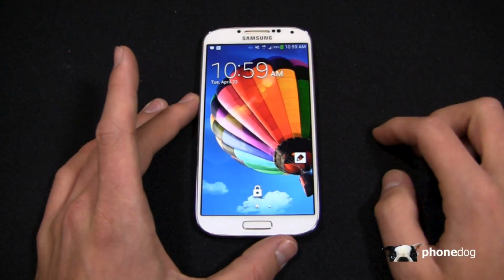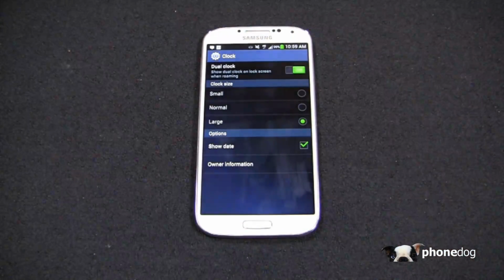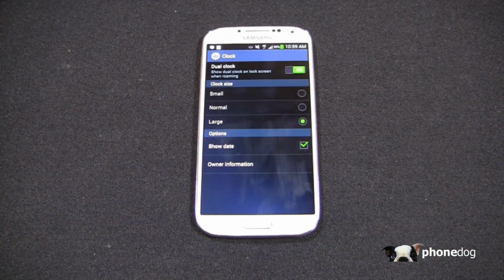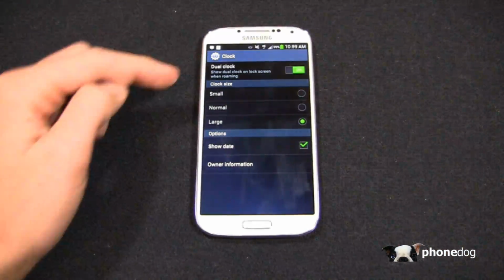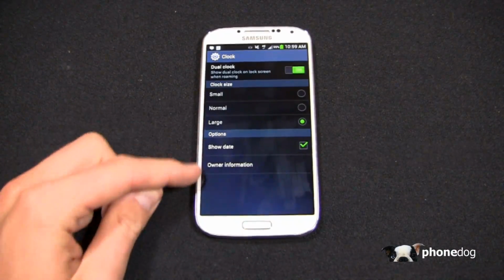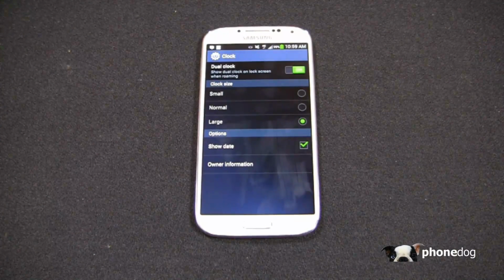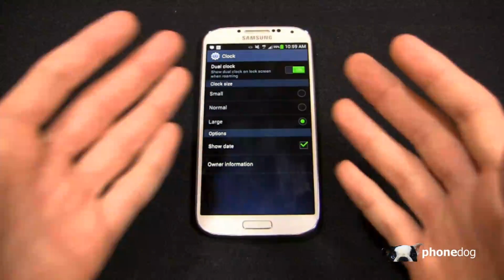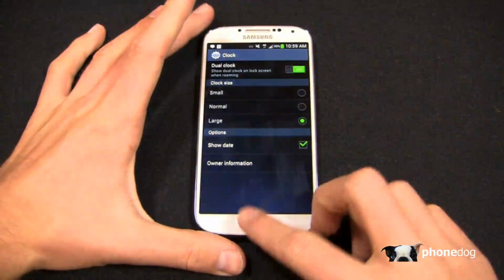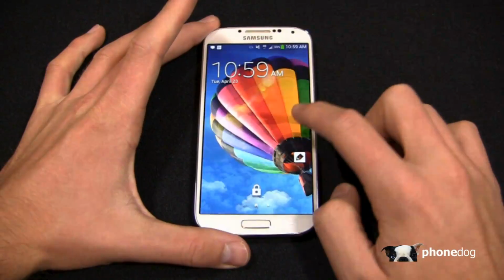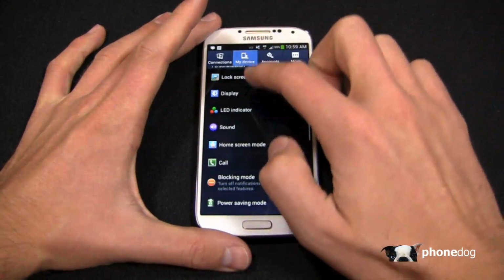Then again, from here you can edit directly, and then you can go into the clock settings, for example, in Android 4.2.2 settings and see dual clock while roaming. I can change my clock size, I can show dates, so you can really see the customizations you have here from TouchWiz in addition to the usual stuff you would see from Android 4.2.2. Now you do have the ability to customize quite a bit here.